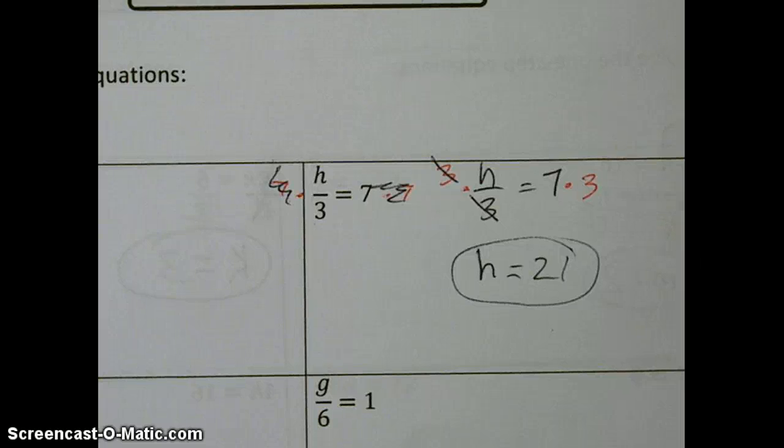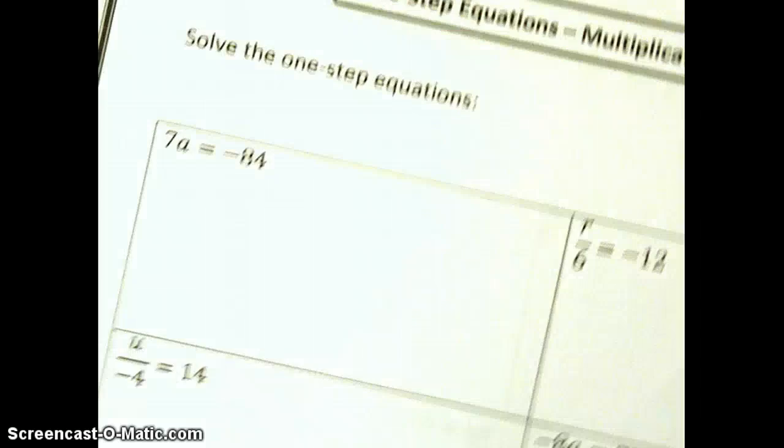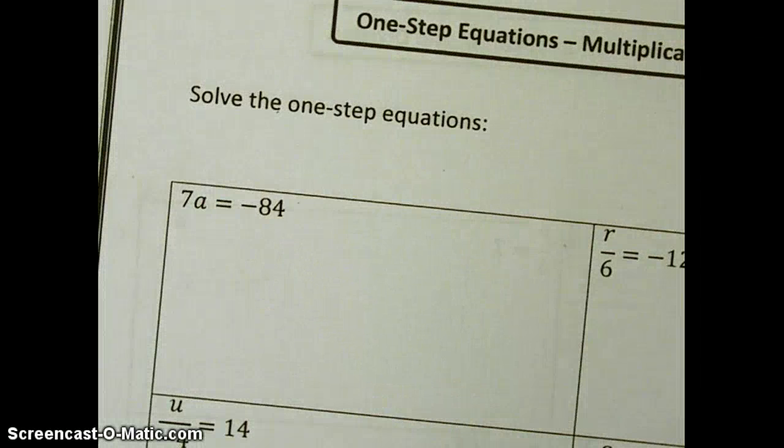Let's do a couple. Now, if you're getting this and you think that you're doing okay, go ahead and move on. Find something a little bit tougher to do. Go ahead and work on some of these. But we're going to go to the very back page and do some of the negative ones, because this is the hardest page on here. It gets harder towards the back. I'm going to pick the first one.